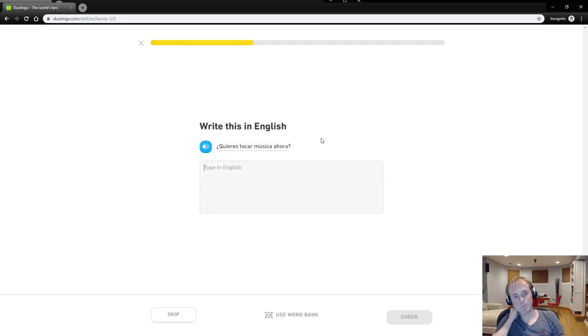¿Quieres tocar música ahora? Where do you want to listen to music now? Do you want to play music now? Tocar, do you want to play music now? Okay.